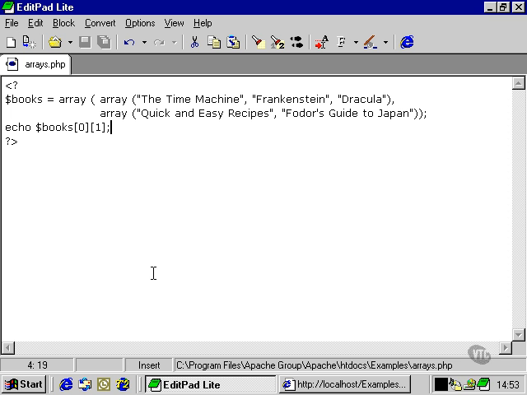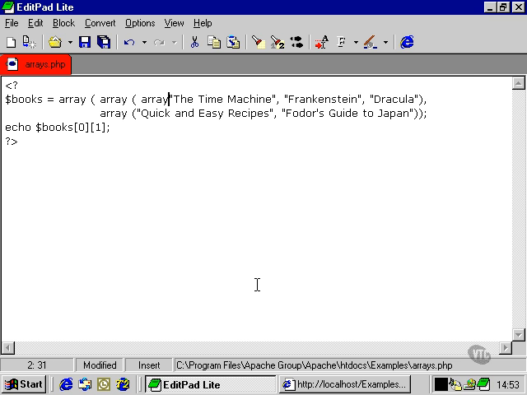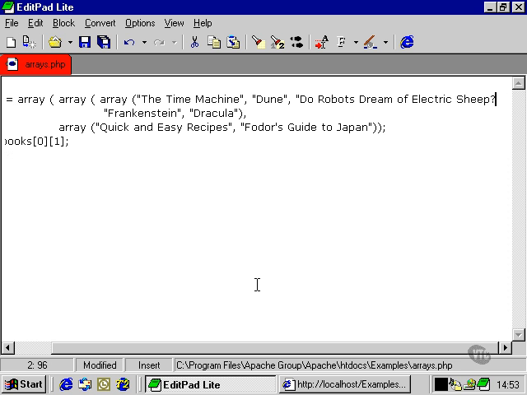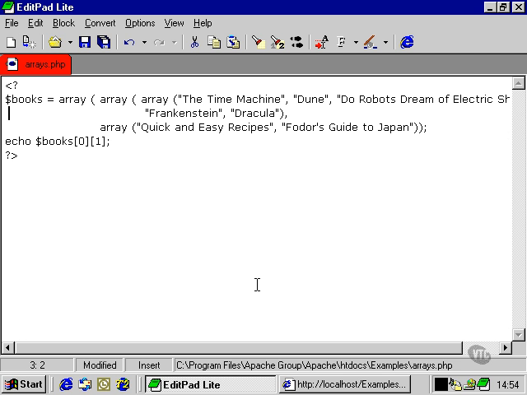Now, we could of course split this into as many dimensions as you like. I'll just show an example with 3, and although you can continue with 4, 5 or 6 dimensions, generally you're not going to come across a use for more than 3. So let's just show a quick 3-dimensional example. We're going to split this array here into genres, let's say. So we're going to put another array in here, and let's put some more titles in here, some more science fiction titles. And we're going to pop another array on here.